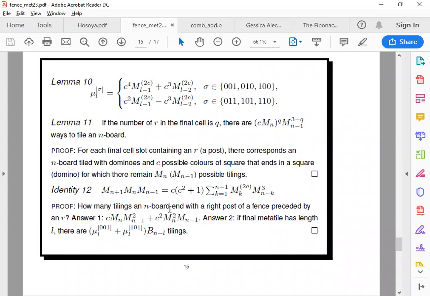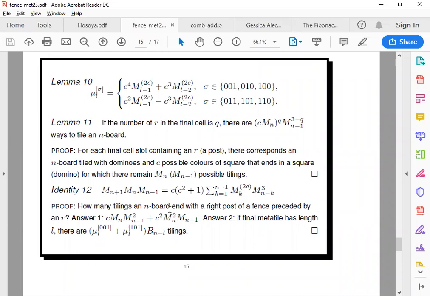So remember, this Mn corresponds to little m, m plus 1. Sorry, I got that wrong. So Mn is offset by 1. You normally think, oh, if it's a square, you should have n minus 1, but it's offset by 1, so I have to add 1. Okay. So the domino gives us Mn minus 1.